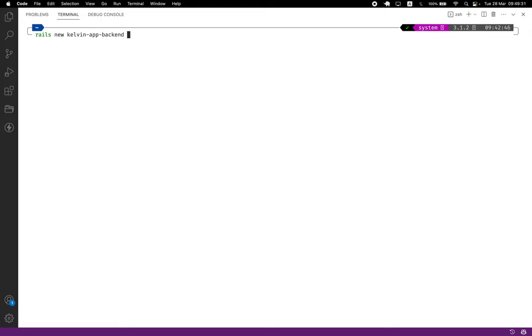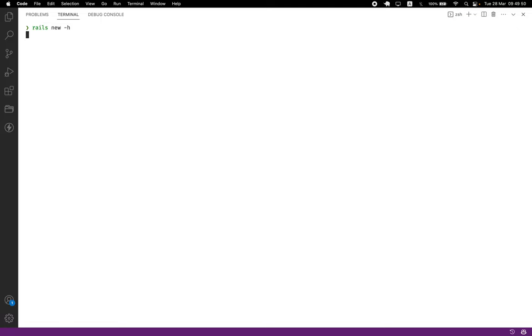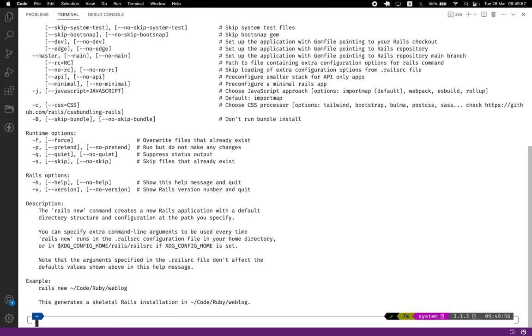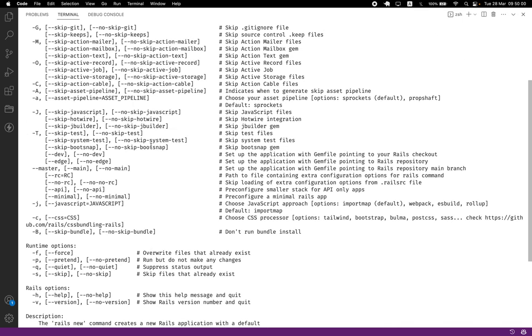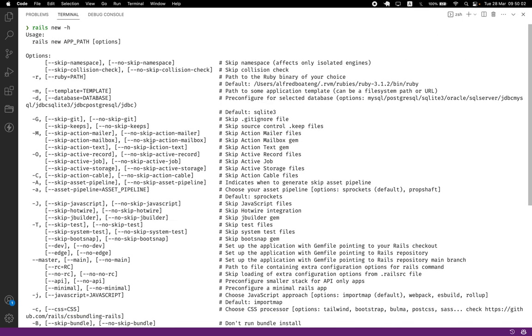And then Ruby on Rails provides something, let's assume that we want to know the configurations we can set up when running our app. What we can do is just type rails new, and we add a dash h flag. And then what that will do is tell us all the setup instructions or all the things we can follow whilst creating a new Ruby on Rails application. And then it will give an example of how to do things, right? And this is what they give us when we run the dash h flag.